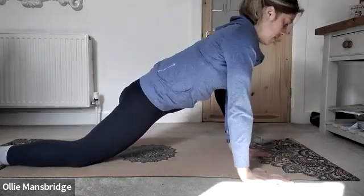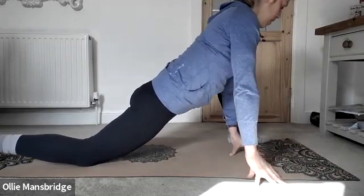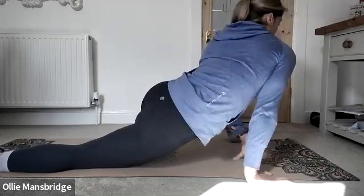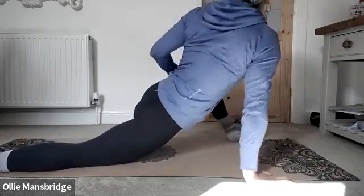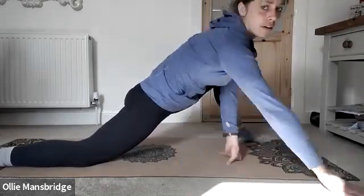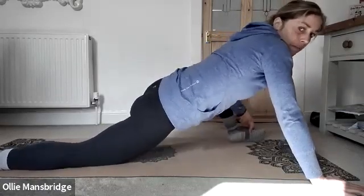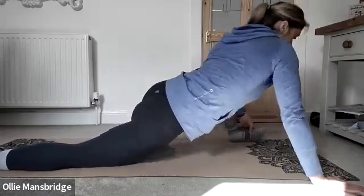Okay, so from this position, I'm going to try and keep my chest up nice and tall. And then I'm going to drop my right hip down to the floor and then come back up. Right hip drops down. And as I drop my right hip, my left knee goes out to the side. And I rock onto, I'll show you, my left side of my foot. Okay, so the outer edge of my foot.